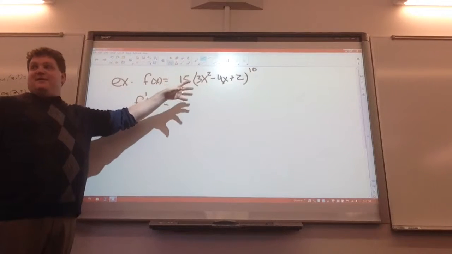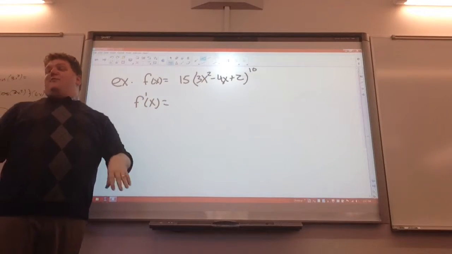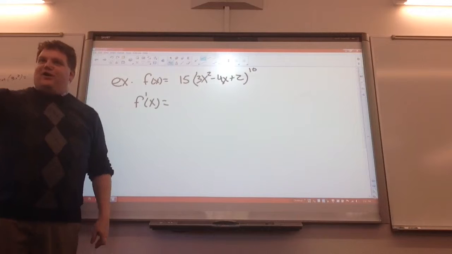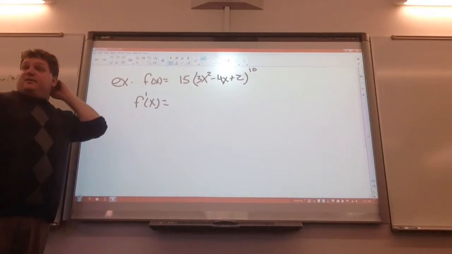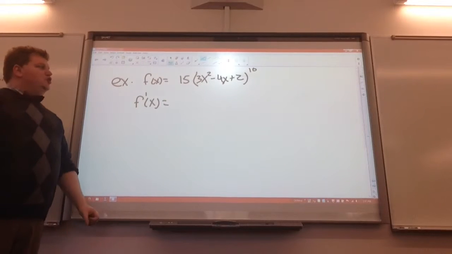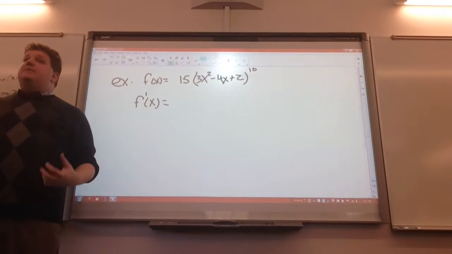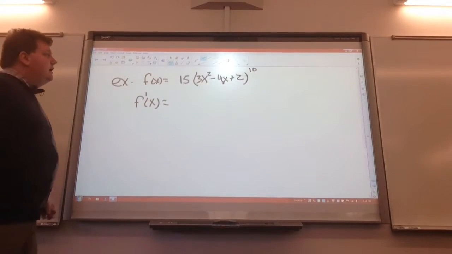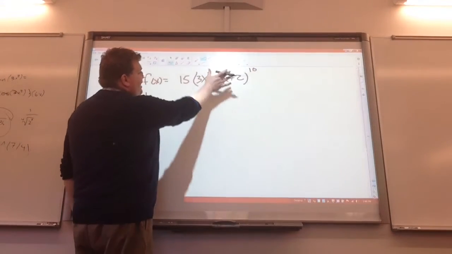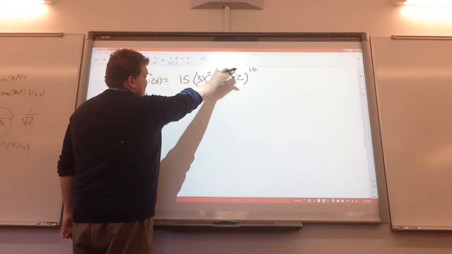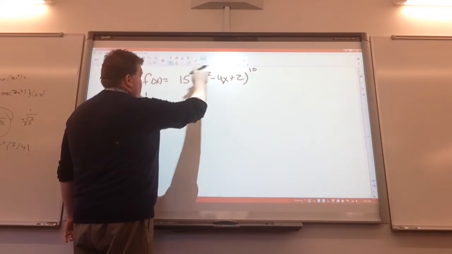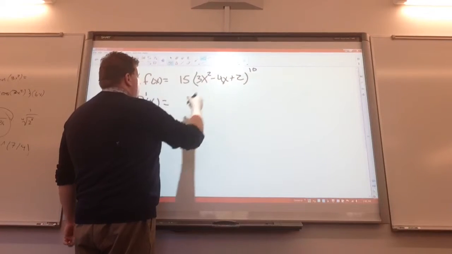It's not something easy we can work out. It's going to be there, sitting there, slogging through it all. Even though this is something you could in theory expand, you're going to want to use the chain rule, and the chain rule makes it go really quickly. Chain rule says I treat the outside as if it's a regular old function. So if I think of it that way, this would be using the power rule on the outside. It would be what?